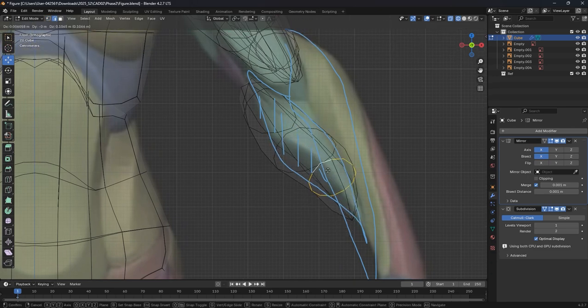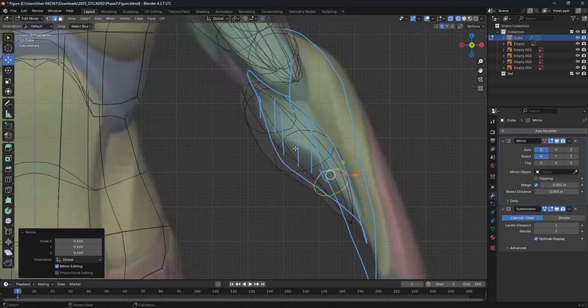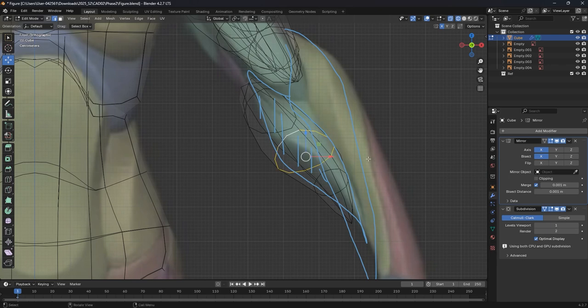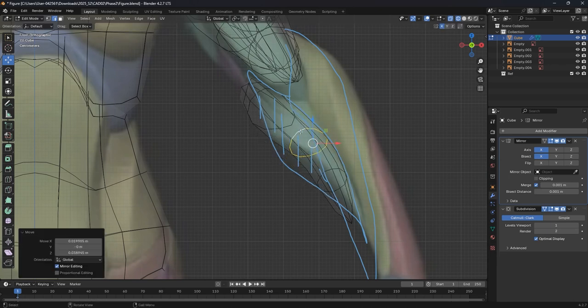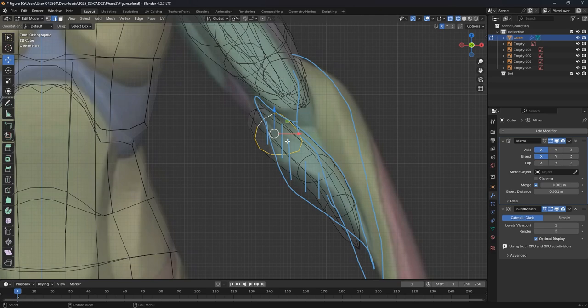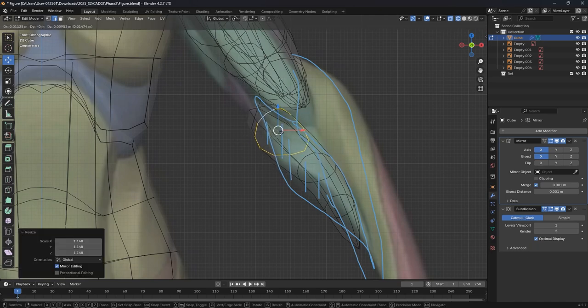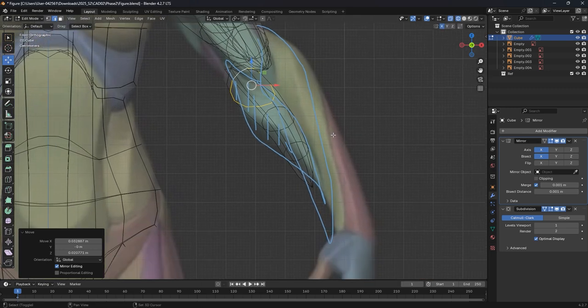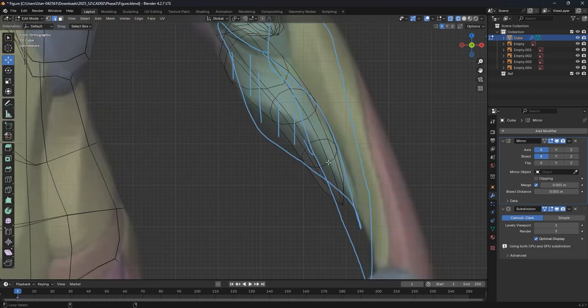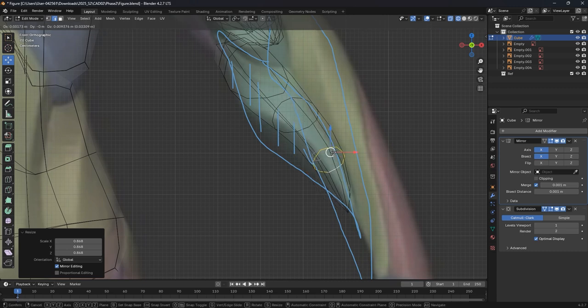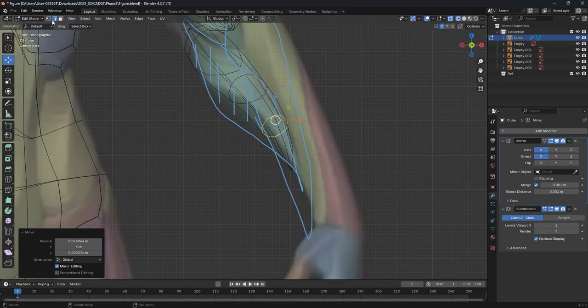Okay, let's move, scale down. Okay, move them here.